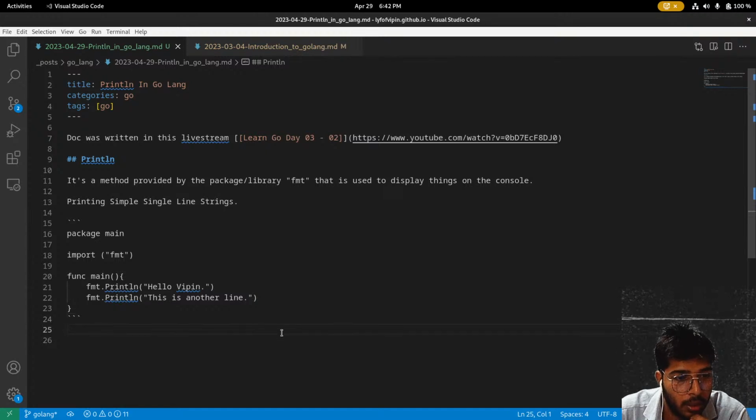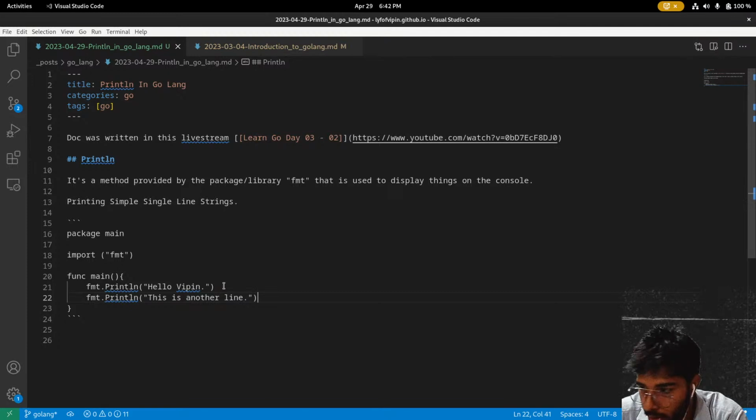A line can be referred to as a statement. But yes, I am able to display multiple lines using multiple println functions.